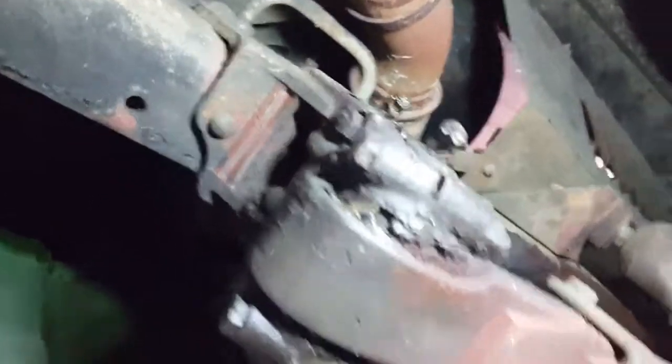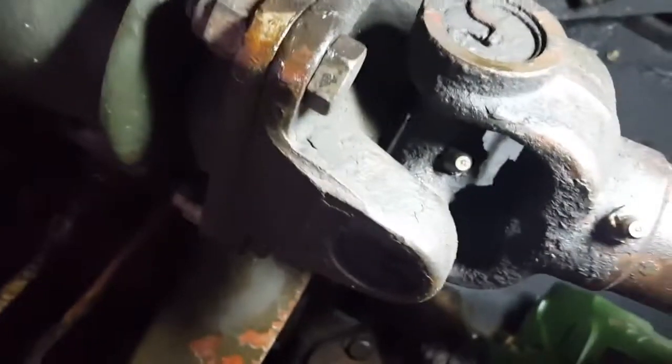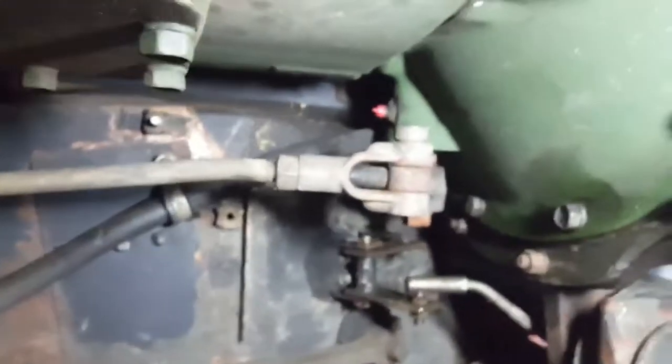You've got your grease fittings on the back of the spring pack here — both pivot points on the shackle. Then you've got one grease fitting on the front drive shaft in the front, one on the slip joint, and one on the u-joint. On every drive shaft there's gonna be three grease fittings: one on each u-joint and one on the slip joint.